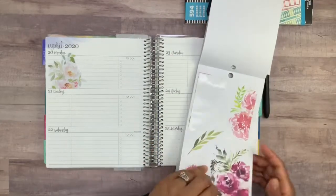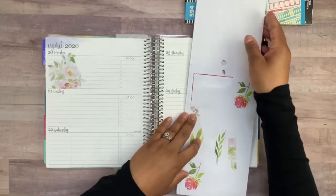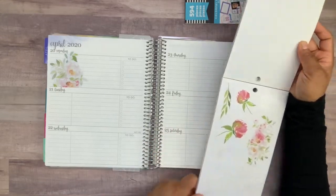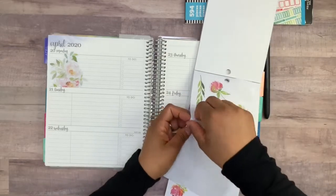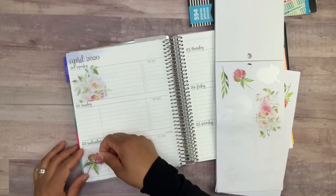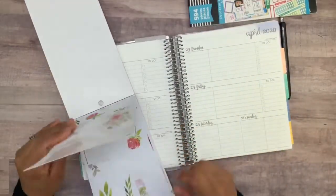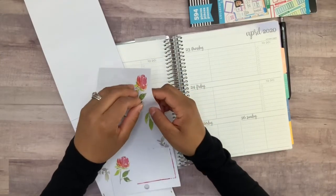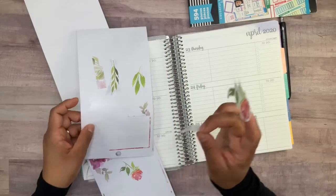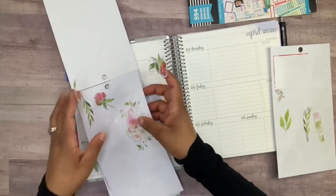I didn't even notice we had this one, but I think the other one matches much better. I want to indicate the videos with these flowers — they are so pretty. Maybe I could do this one like this. I do have another one of that style, and then these two right here — two different styles and I have four, so just the right amount. Since I have two of each, I'll go ahead and do two and two.